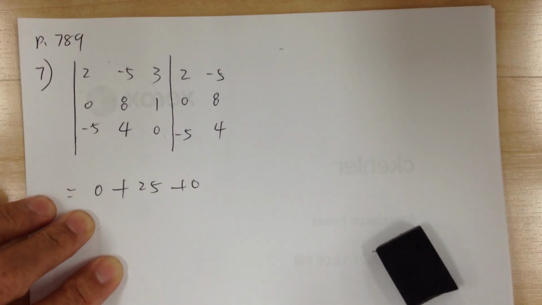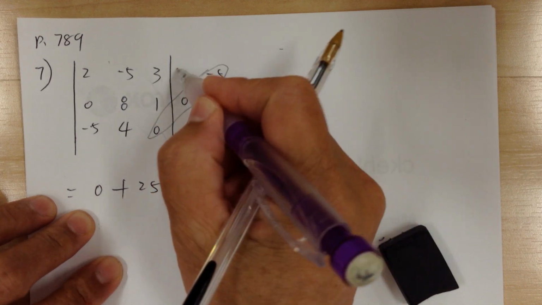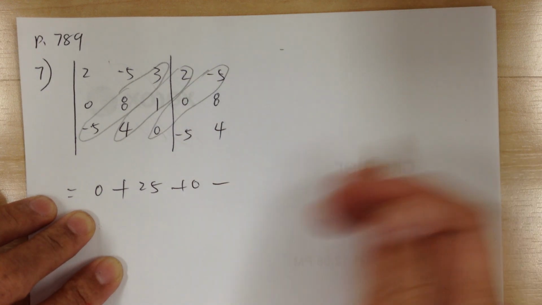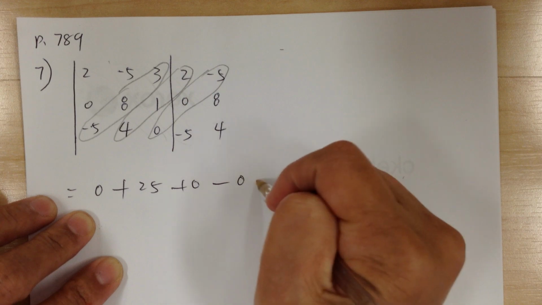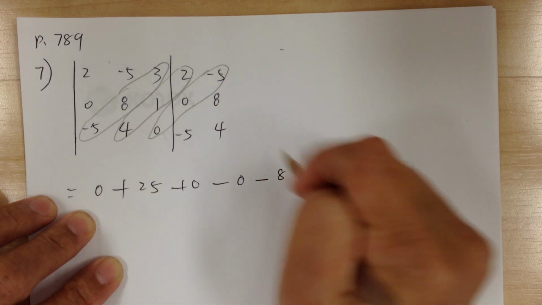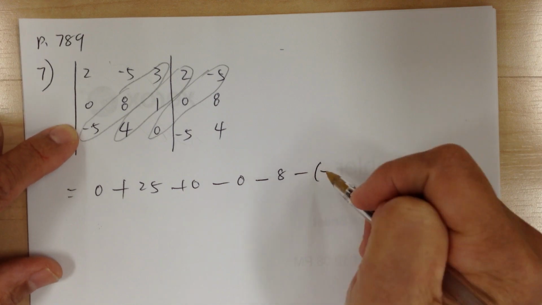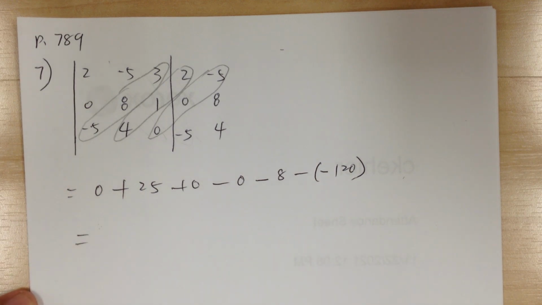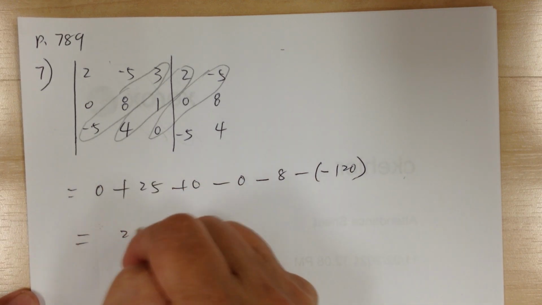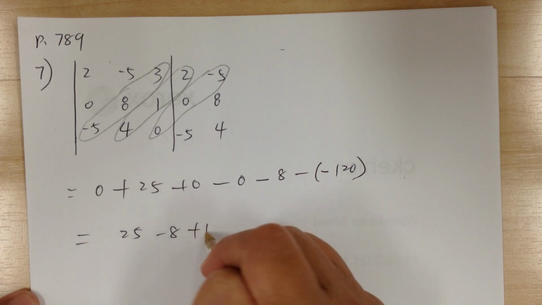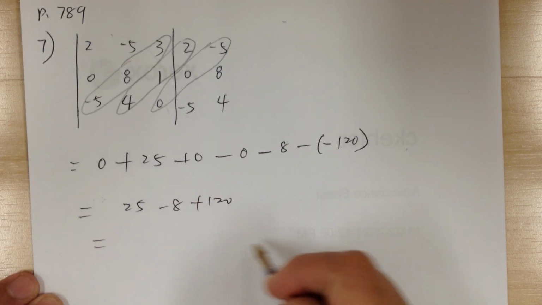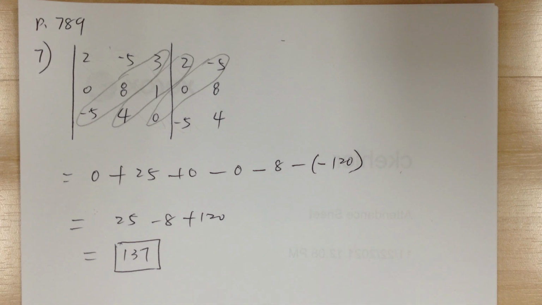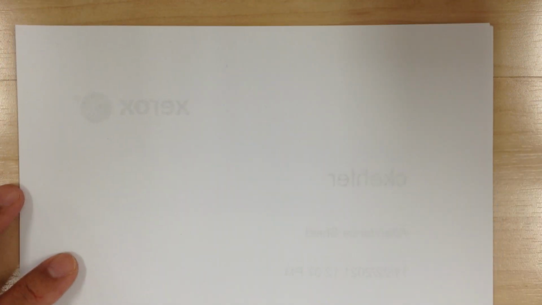Okay, and I'm going to go the opposite direction. Okay, and this direction is going to be all minus. Okay, so again, right away, write down minus, and you multiply. As soon as you see a 0, it's going to be a 0, right? Minus. This one would be 8 minus. There's a negative over here, so it would be negative 120. Okay, so let's get rid of 0. So this got 25 minus 8 plus 120. Okay, and so this will equal to 137. Okay, let's go to the next one.